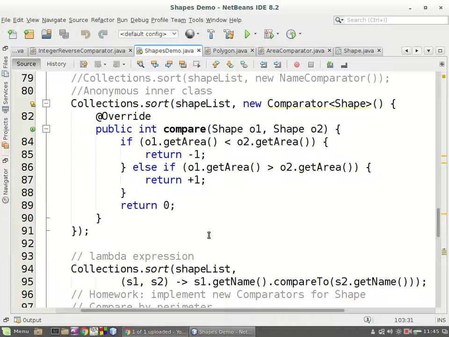One thing you could do is create a new class like the ID comparator we created that implements a comparator, and then that implements a compare method. Or you can create something called an anonymous inner class. This is the example that we have over here. This is an anonymous inner class. However, you soon realize that all these things are not important anymore, because this compare is the only method that needs to be implemented in that interface. When an interface has a single method that needs to be implemented, it's called a functional interface.